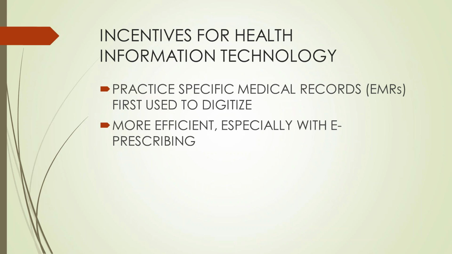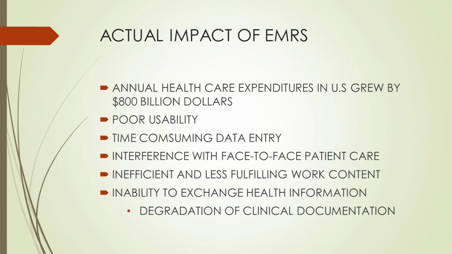They wanted practice-specific medical records, electronic medical records, first used to digitize. And I'm sure you probably realize the difference between EMR and EHR is that the EMR is internal within the facility and the EHR is external, so that means you can communicate from one facility to another, which is the ideal thing that they wanted. And it's more efficient, especially with e-prescribing. You can send directly to the pharmacy.